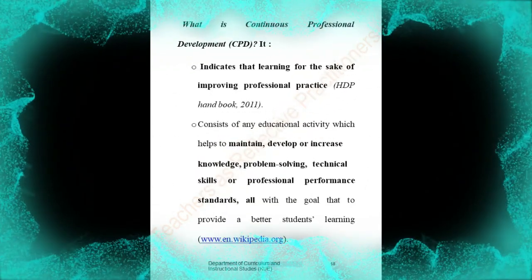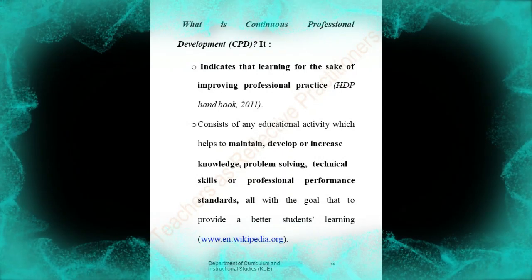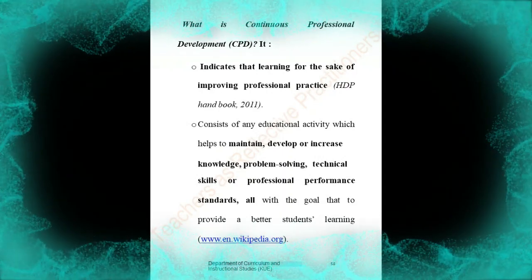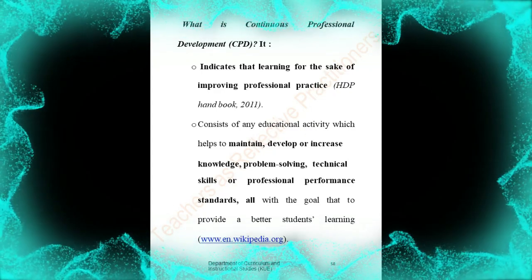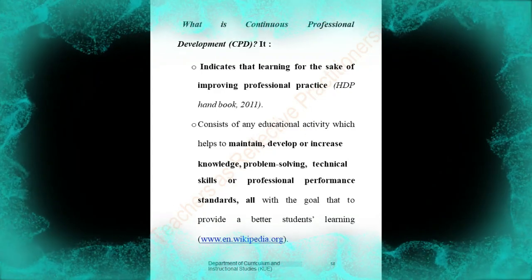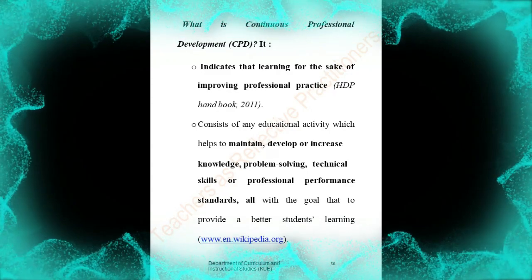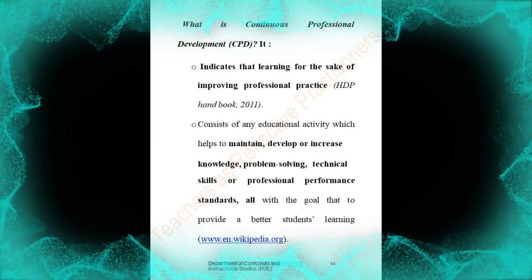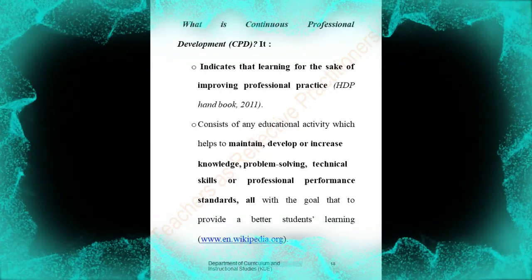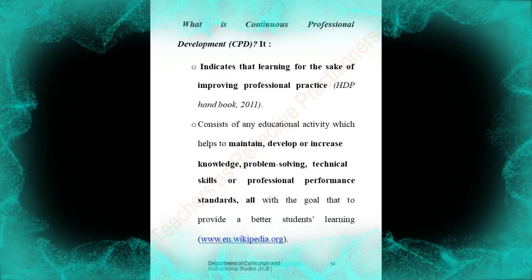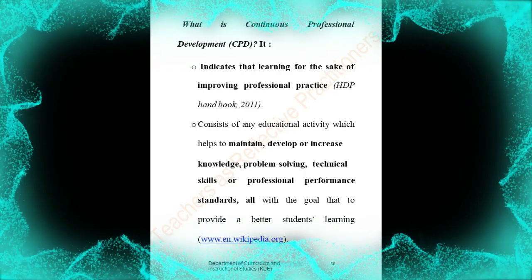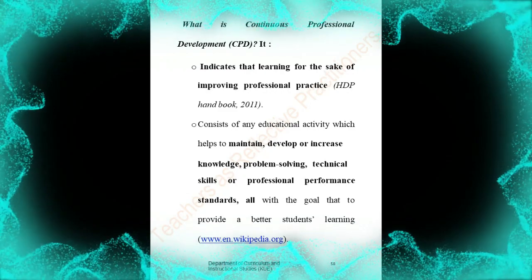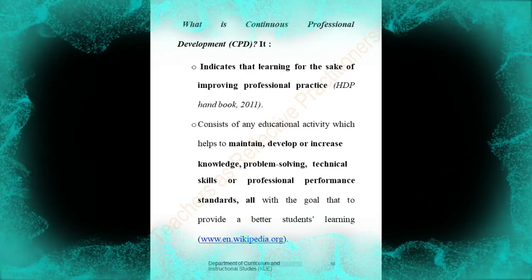What is continuous professional development, CPD? It indicates learning for the sake of improving professional practice (HDP Handbook, 2011). It consists of any educational activity which helps to maintain, develop or increase knowledge, problem solving, technical skills or professional performance standards, all with the goal of providing better student learning.